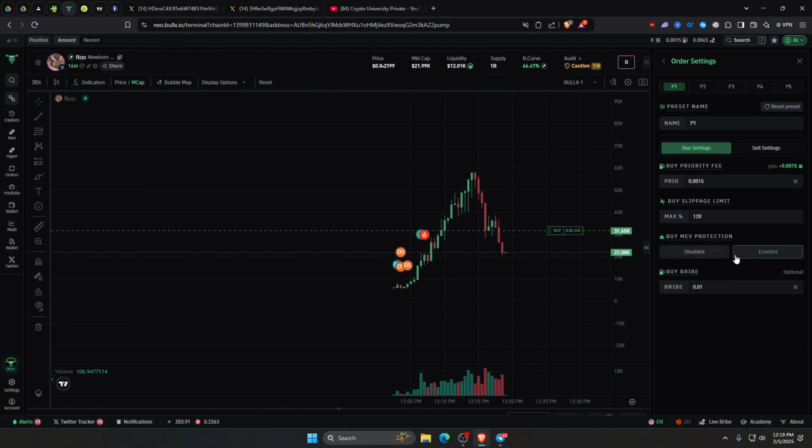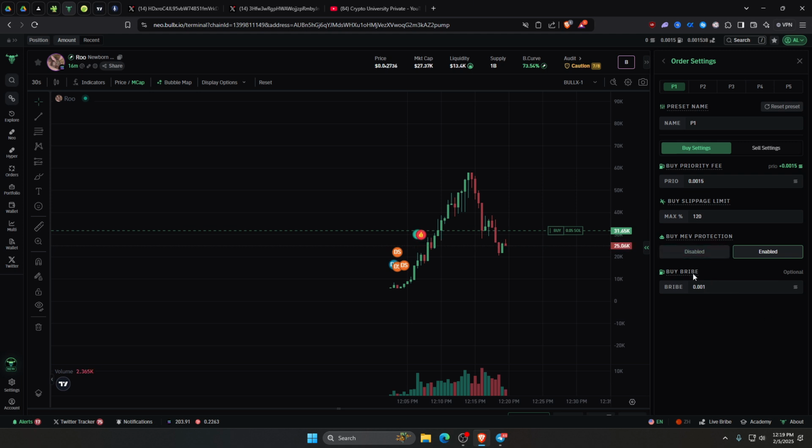So I would always recommend that you turn this on to avoid that, because now you will only be able to use those private validators, and they will be executing the trades at the prices that you wanted. There's not going to be a much bigger price difference, and that's what it means. Because you're using MEV protection, there's going to have to be bribery fees. For bribery fees as well, you can always have them at 0.1, because you're just trying to execute your trades faster. You literally do not want to be paying a lot more fees on here. And that's what they all mean.